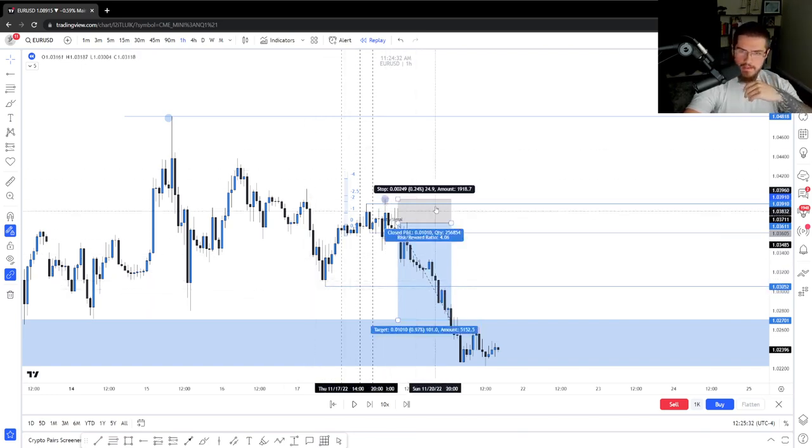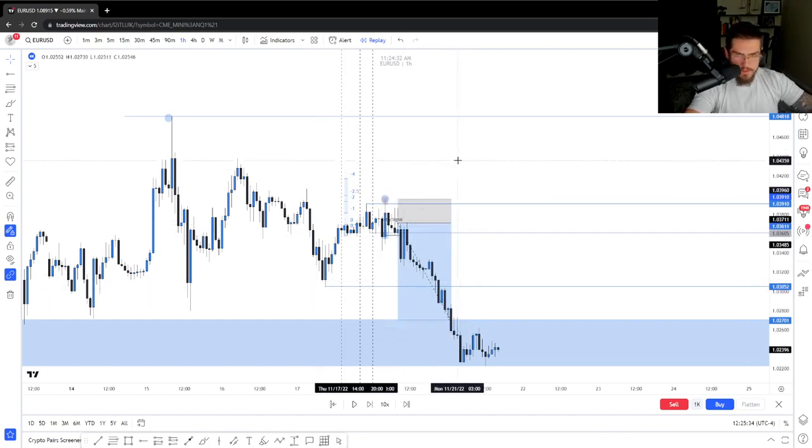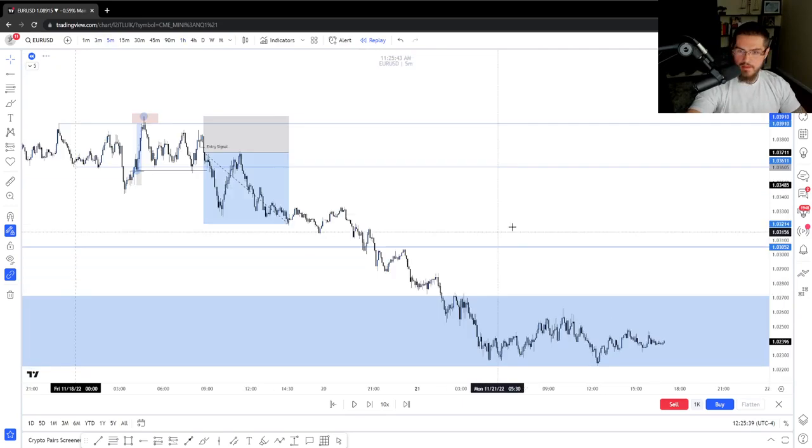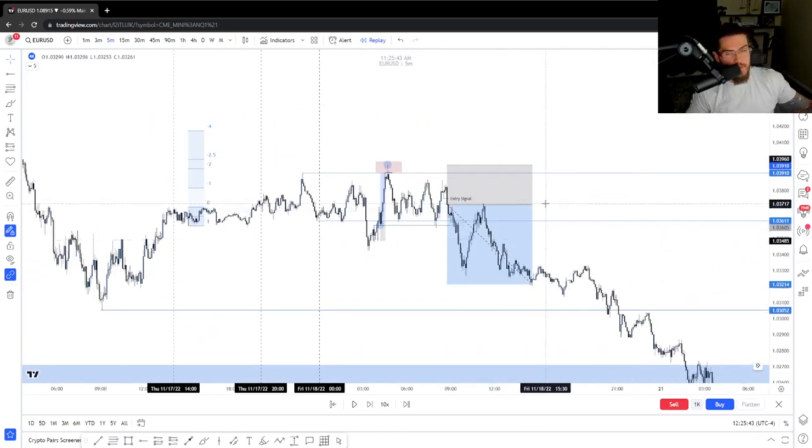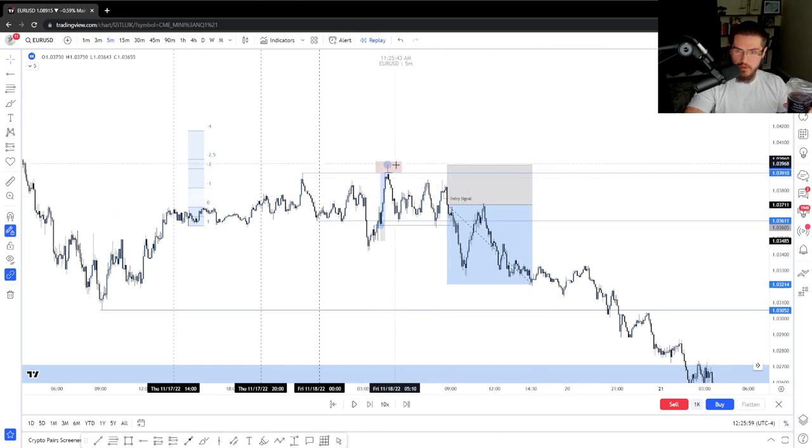But again, I think the best method for this is just the fixed 2R, man. I think it's solid. Because here's the thing: this setup happens multiple times a week, on each pair, so you don't necessarily need more than 2R to make good money because it's a very high probability setup, right? If you actually are patient for this, you wait for that shift after the liquidity has been taken, you're going to have a very solid trade entry most of the time.